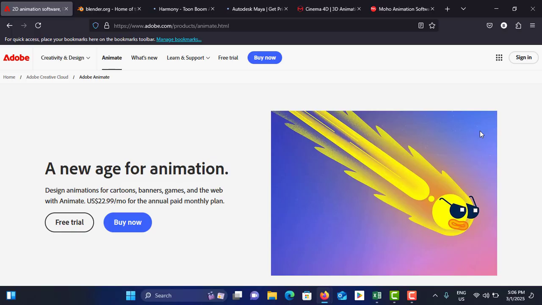In my list, the first option is Adobe Animate. Adobe Animate is a powerful tool for creating 2D animations. It offers a wide range of features including vector drawing tools, timeline control and support of various output formats. It is ideal for creating animation for websites, TV shows and video games. It is versatile, integrates well with other Adobe products, and is great for web and interactive animations. But the cons are that it is a subscription-based software. It is best for 2D animation, interactive content and web animations. You can download this software using adobe.com products animate.